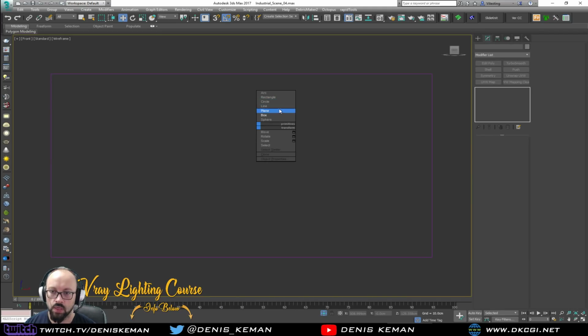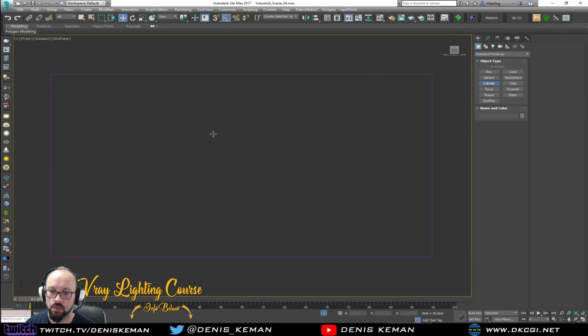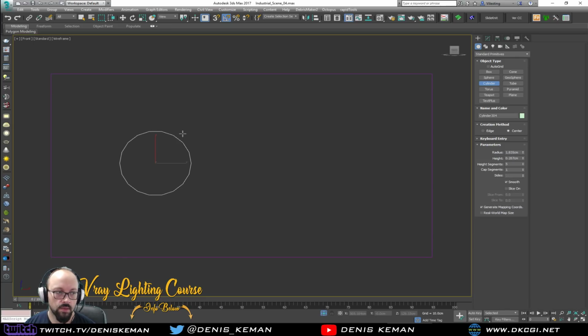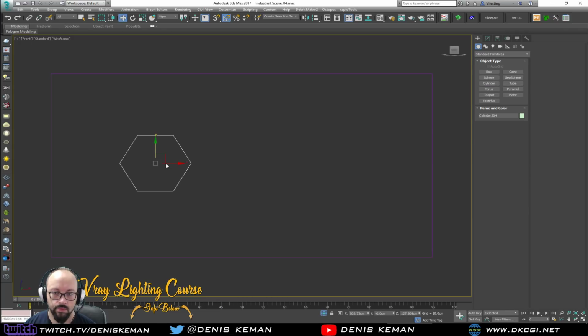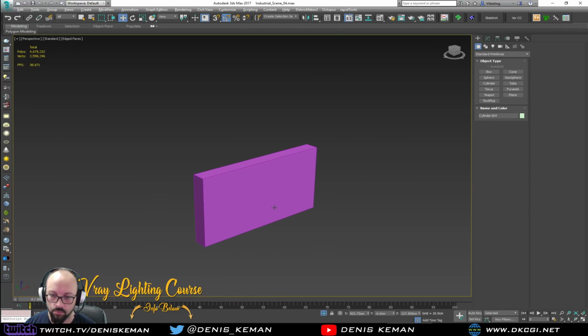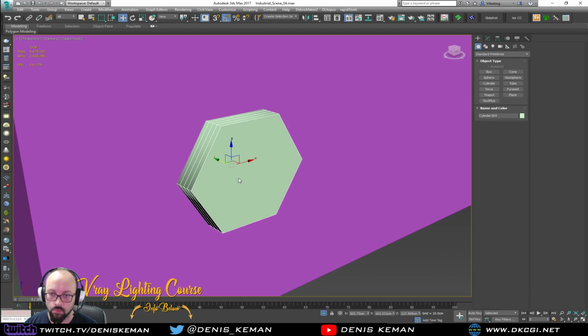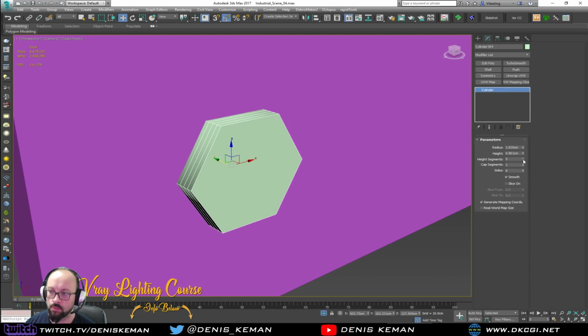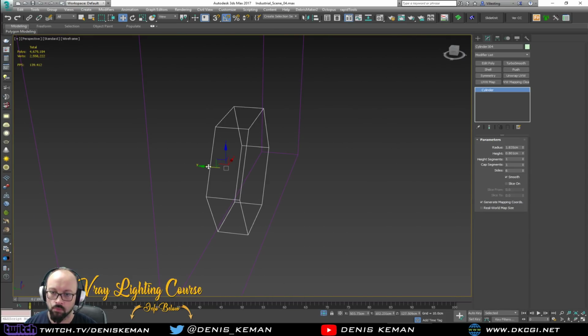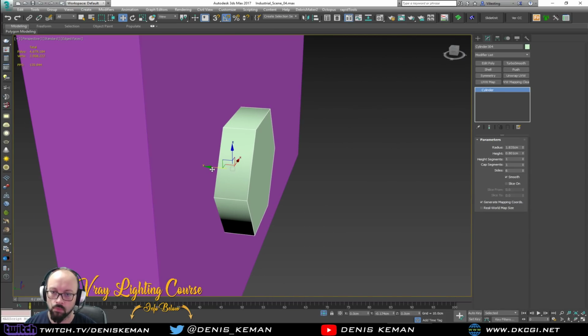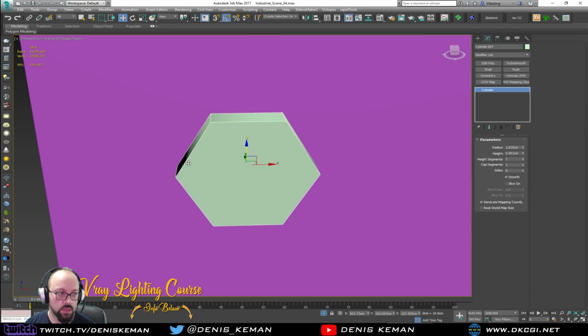So for this one, I will need to have a cylinder. Maybe like this. It needs to have 6 sides. Okay. Alright, 6-sided cylinder.